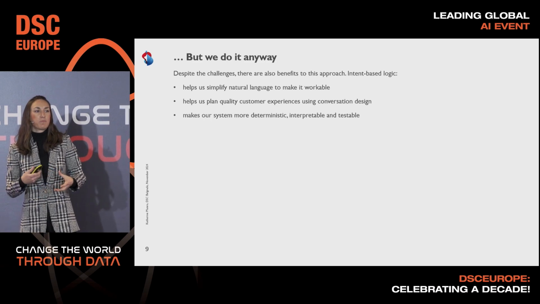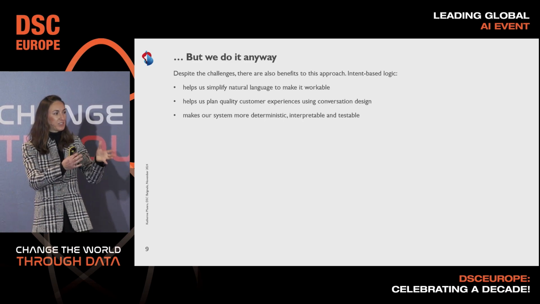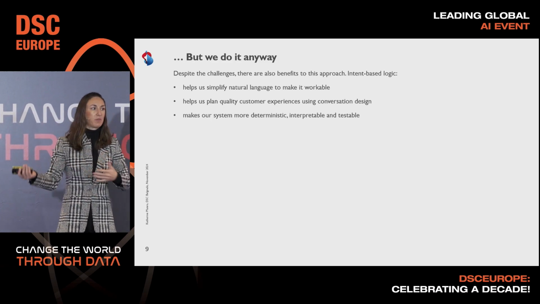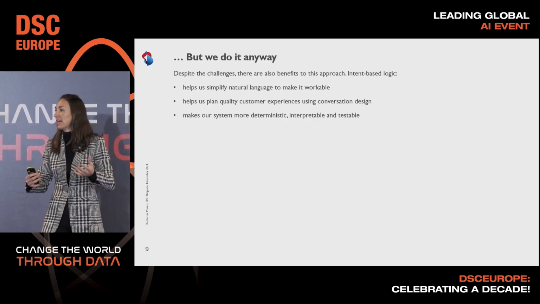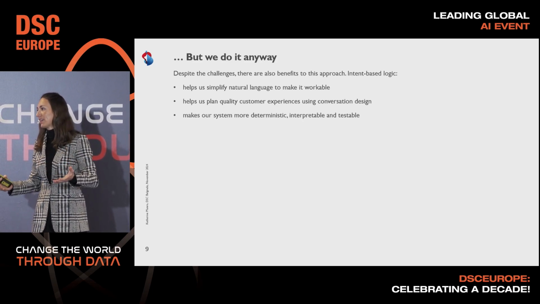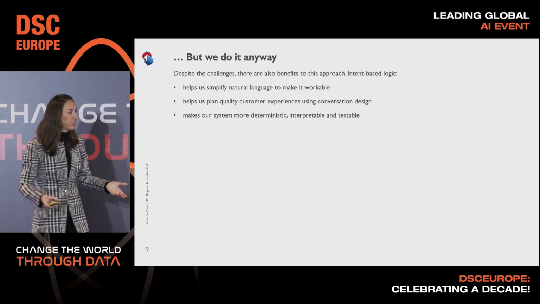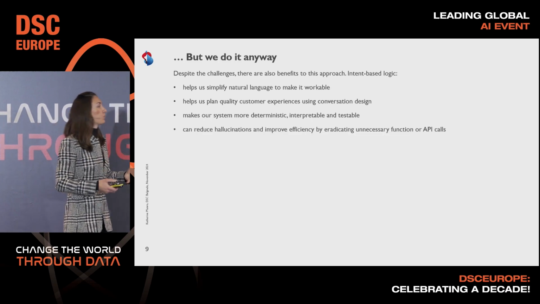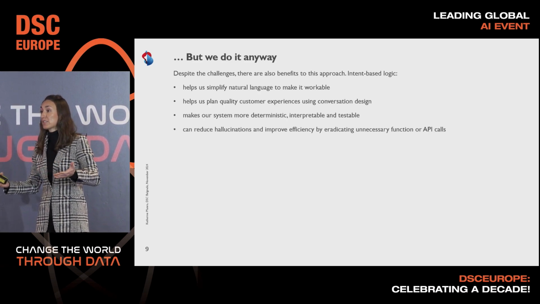Intent-based logic also helps to make our system more deterministic, because instead of just having any kind of output, it's a limited set of outputs, so it's a bit more predictable what's going to come out. It's also more interpretable, because it's the first step in the process, so if we can see what an LLM, say, predicted as the intent, then we can investigate errors if things go wrong. And it's also a bit more testable, because, again, you're making it a classification task that has a concrete ground truth label. Is it A or is it B? And then you can test if the model output A or B. This approach can also help to reduce hallucinations, because you can verify a value: is it one of the possible values?